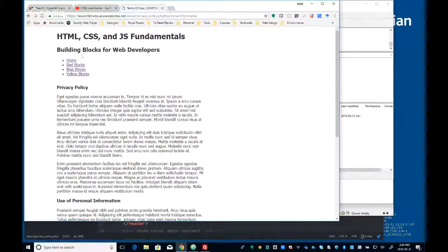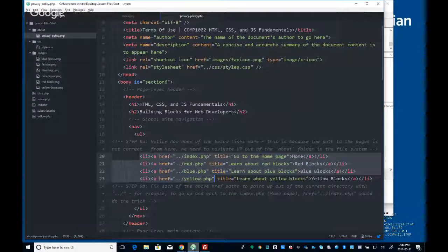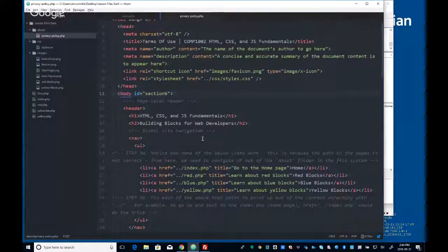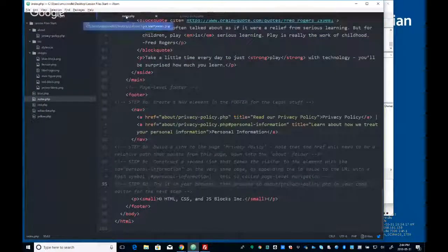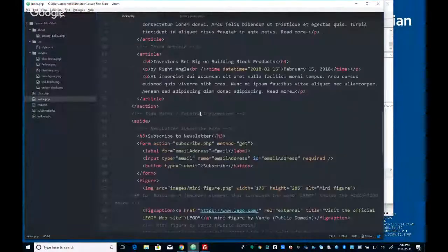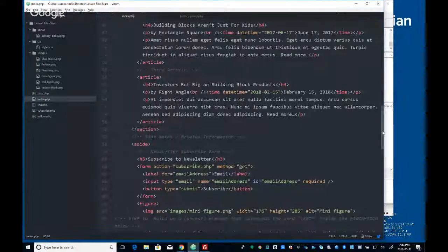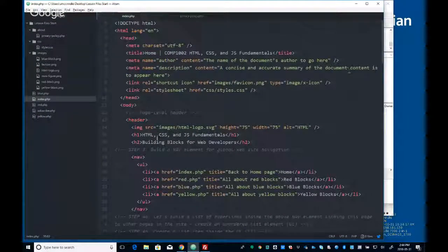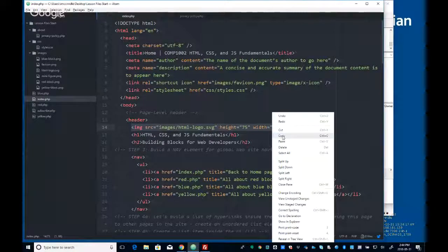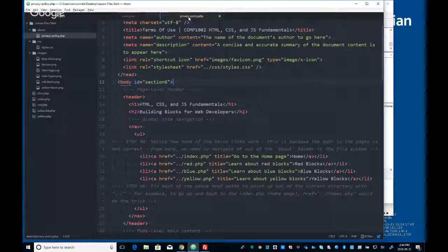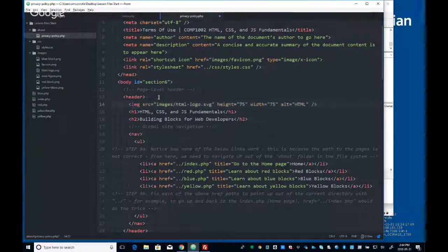Okay. Now we'll also add the little HTML logo at the top here, such as it is. So let's go back and see that, and this will be interesting as well. So I'll borrow that piece of code. I'll go back to index.php from the top of the page, and inside the header, I'll copy this here. And I'll go to the header and paste that here. So save that, file save.